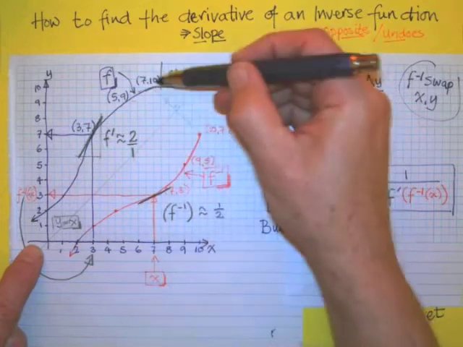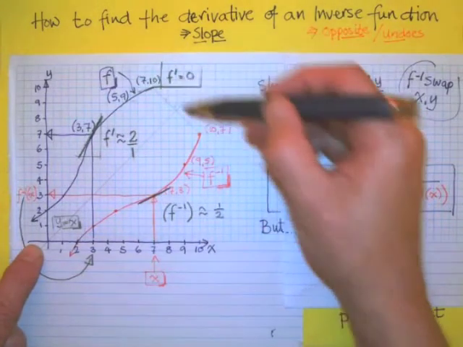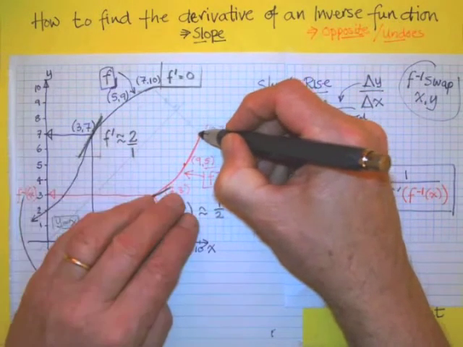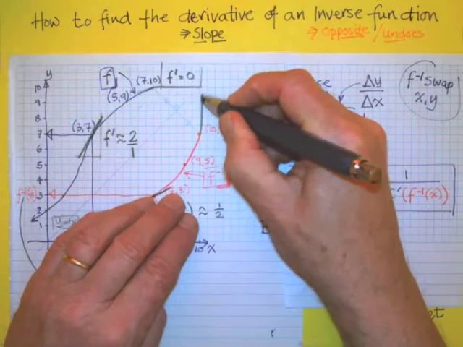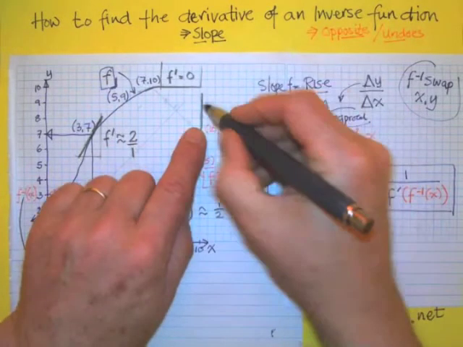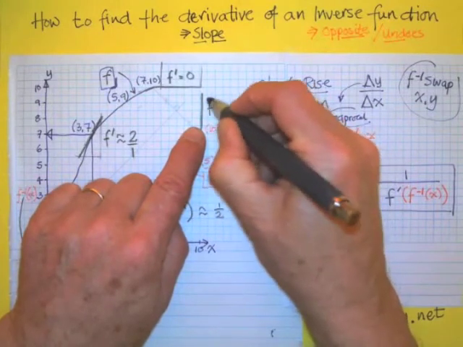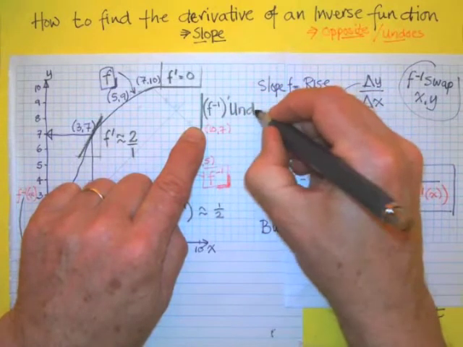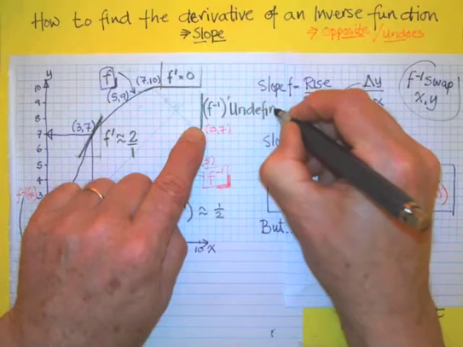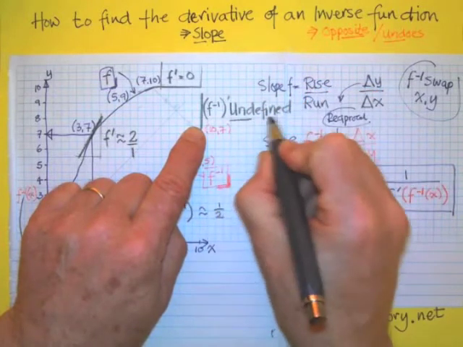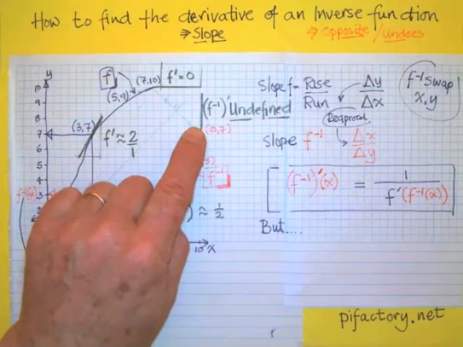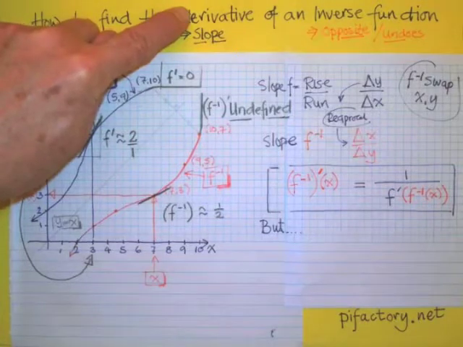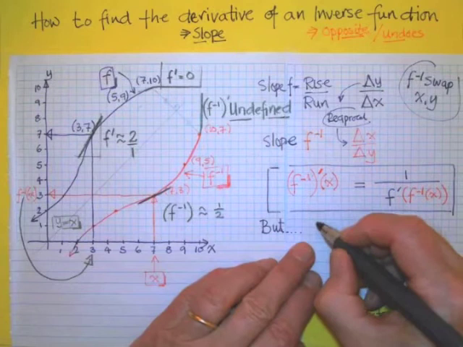x, as we've done initially, 7, 10, reflect over y equals x gives us 10, 7. This reflecting over here, the inverse becomes a vertical line. Well, a vertical line simply means undefined, and we can't have that. That is something we can't have if we are dealing with derivatives, take differentiation, and so on.